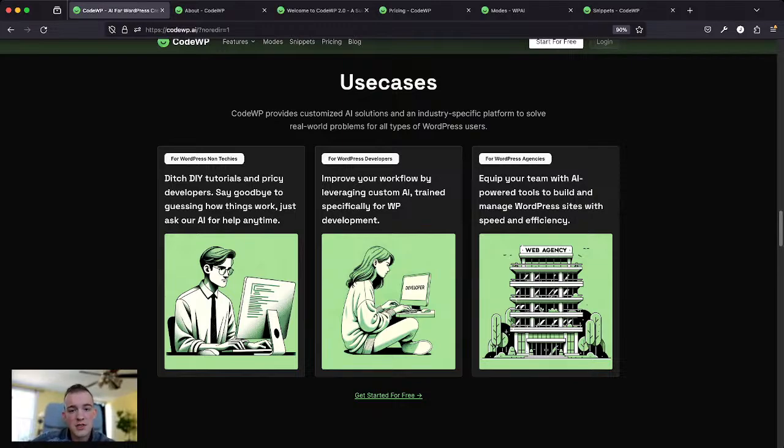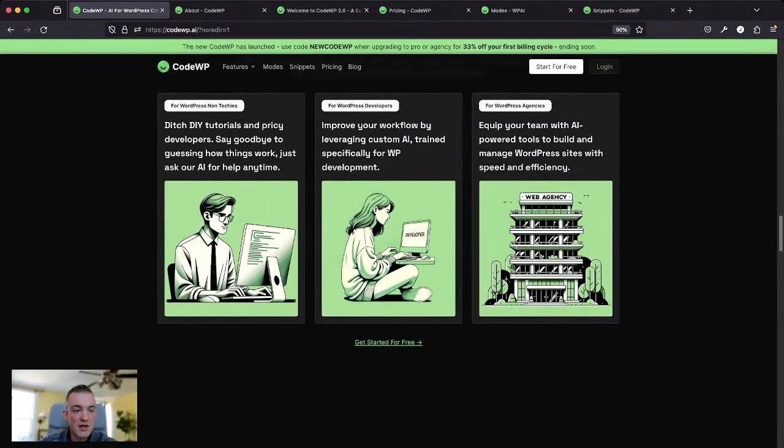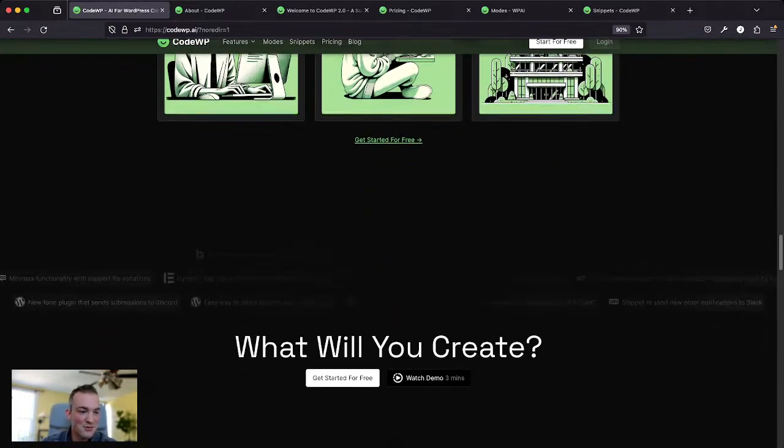For developers, it just speeds up the workflow. I consider myself a WordPress developer now. It's very helpful in terms of creating snippets, creating basic plugins, or creating kind of the beginning of a more impressive, important plugin. So that's that. Agencies, it's very simple. If you offer this to all of your developers, you'll just be a more powerful, efficient agency. We offer an agency plan finally, which we have been teasing for months and months and months.